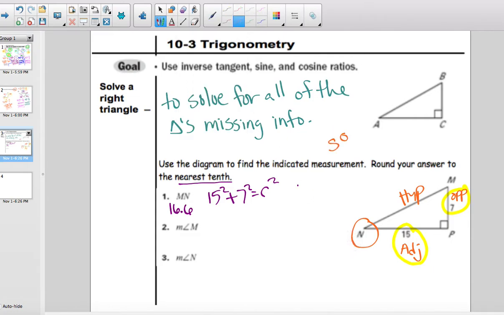So remind yourself of the function, like the rule here. Some old horse caught another horse. Sadly, I still have to say this saying. Taking oats away. There we go. All right. So I wrote down the rule here, and I know that I'm using O and A, which means that I'm going to use the tangent function. So the tangent, and the angle goes here. Well, I don't know the angle, so I'm going to put a capital N there because it's angle N. Why not? So the tangent of the angle equals the opposite over the adjacent. So that would be 7 over 15.